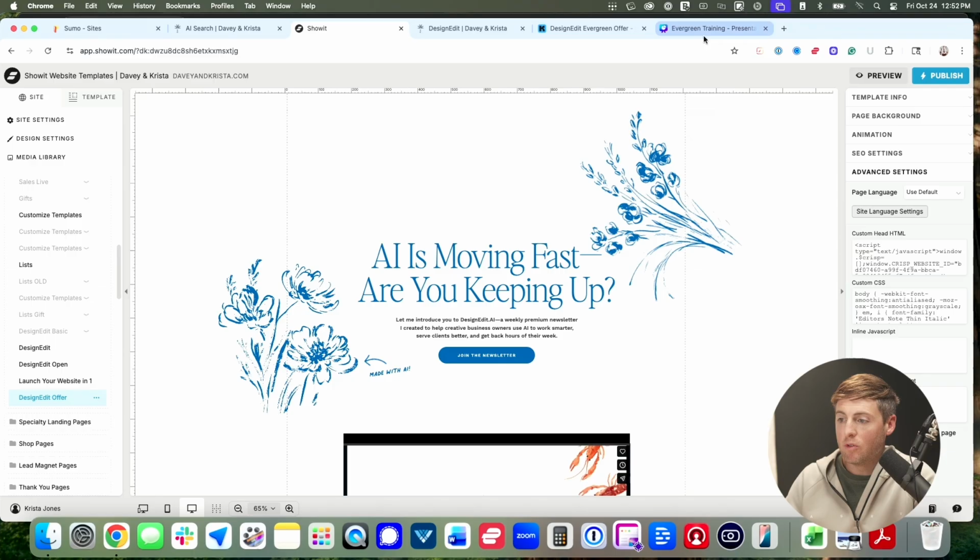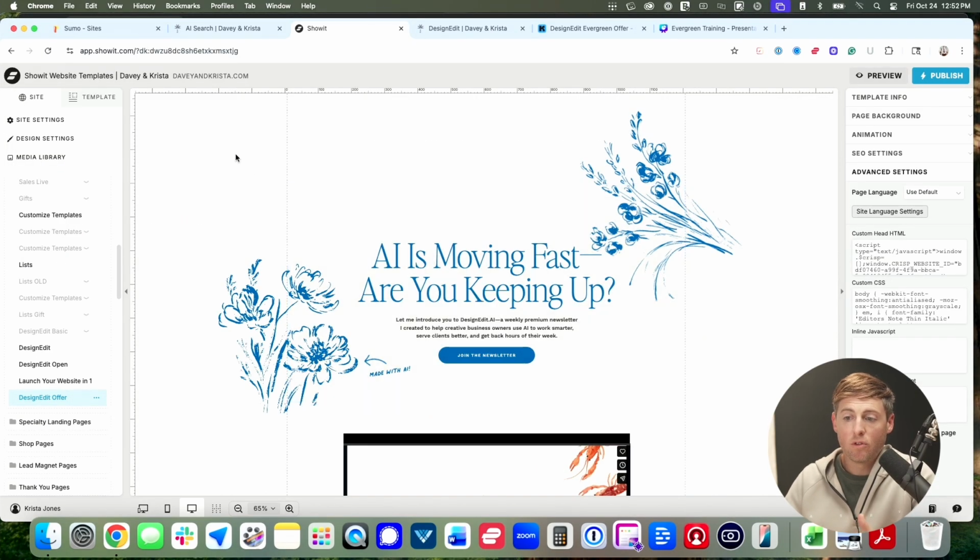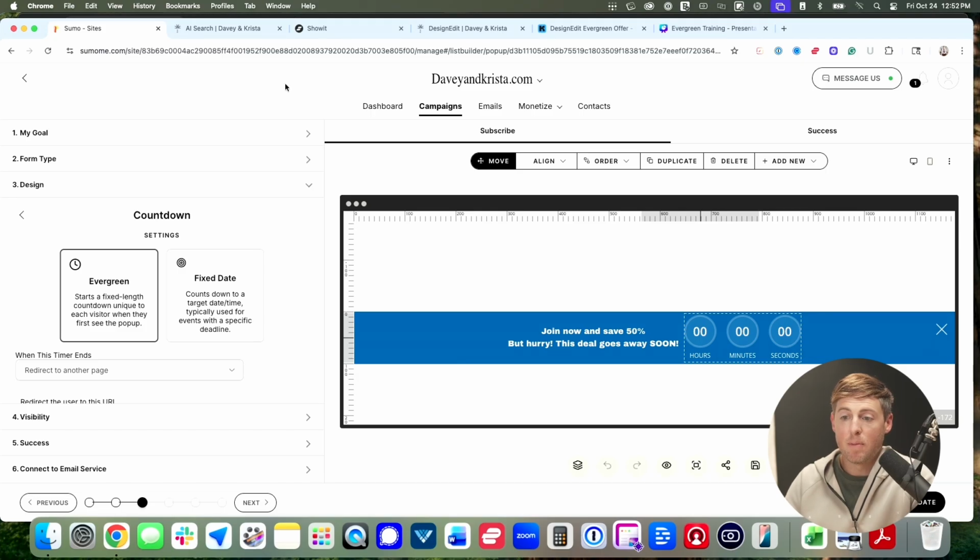Now, what am I using for the countdown timer? The countdown timer is pretty critical to the Evergreen funnel because you need a countdown timer that when it expires, it's going to redirect visitors from the special offer to the full price offer. And again, when you're creating an offer, you don't have to give people a discount. You could just give people a special offer that's full price, but it includes a bunch of bonuses. But whatever it is that you're taking away, you want to make sure that people can't get back to this page. The tool that we use, probably unsurprisingly, is BDOW.